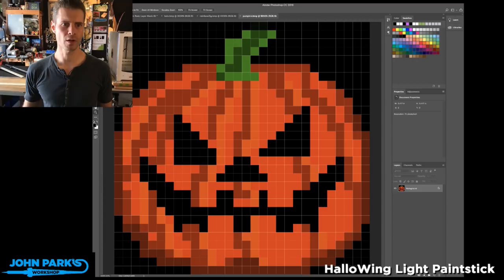And I'll put all these into the guide, so if you build one of these, you'll be able to use this art as a starting point and then make your own. Okay, so let's see. We're running low on time, so I want to switch over to the workbench and show you how I built it.